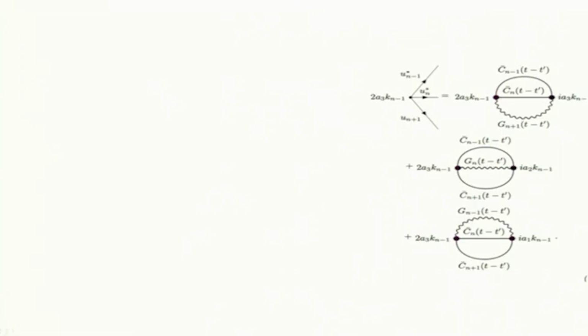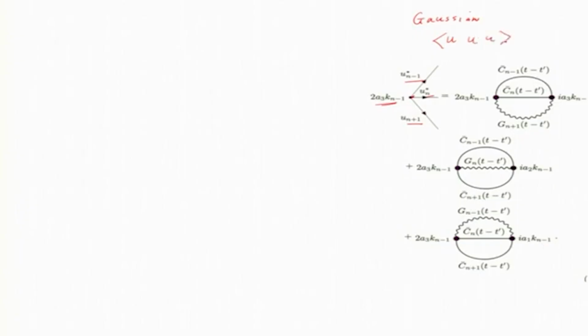Okay. Now, remember I had this interaction with u n minus 1, u n plus 1, 3 modes, right, 3 shells. The prefactor, remember there is a prefactor, is 2 a 3 k n minus 1. Now, there are three of these arrows. So, they represent the velocity field. Now, let us assume this velocity field is Gaussian. So, what is the property of Gaussian variables? What about odd products?